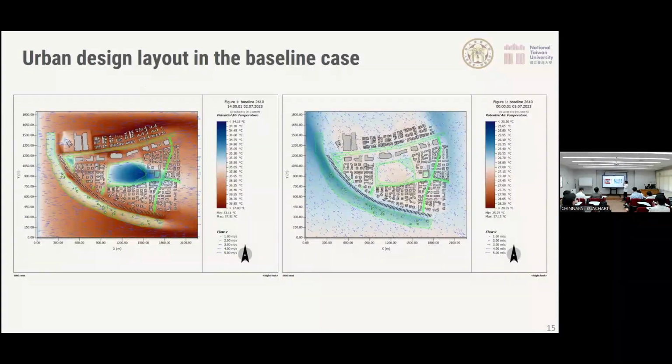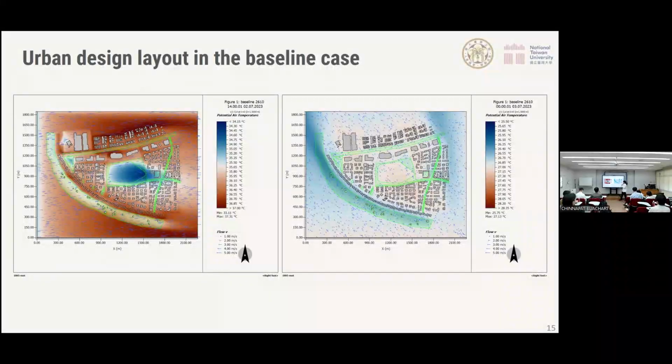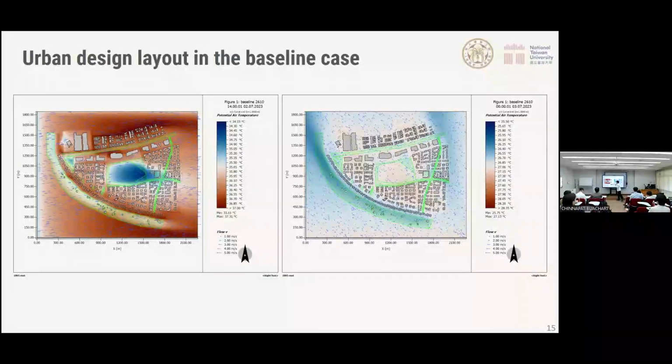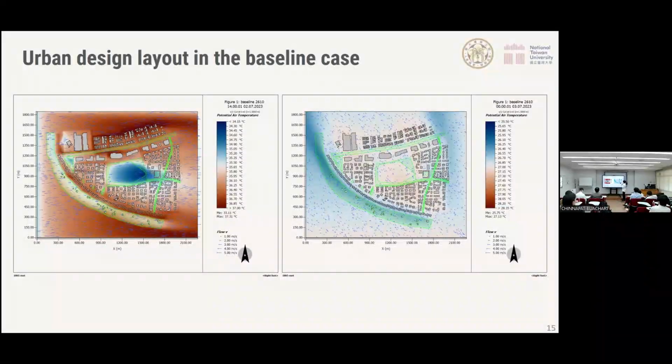First, here is the baseline case, that is without any mitigation method. You can find that there are some hotspots in the simulation, in the research area. And in the middle of that is the pond. That is in the middle of the day. And here's the situation at night.